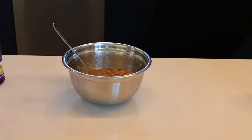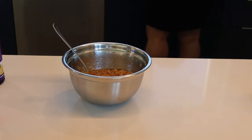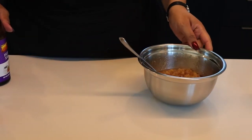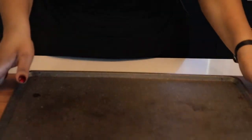I used about a tablespoon. And I also crushed a clove of garlic. Use a nice hearty clove of garlic in this mixture, and that's gonna be perfect for this salmon.